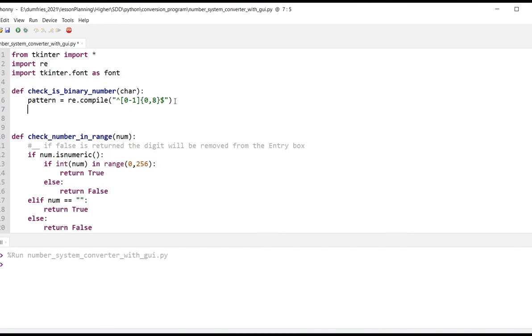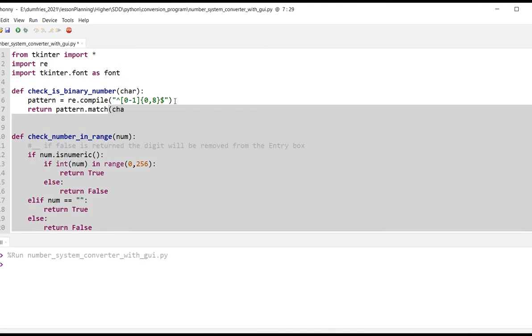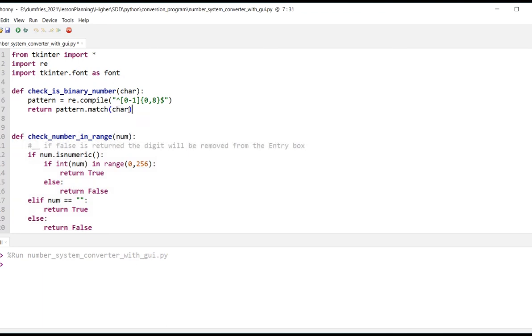So now what we want to do is click on return, and we're going to return true or false. So pattern dot match, and we're using this char, which is up here. This is what we've passed in, so it's the key press. Whatever value was put in at the last key press, we're putting in there. And if it is not None, that's a strange way of writing it, but what that means is if a match was found, it won't be None, so that means true. So it'll return true, otherwise it'll return false.